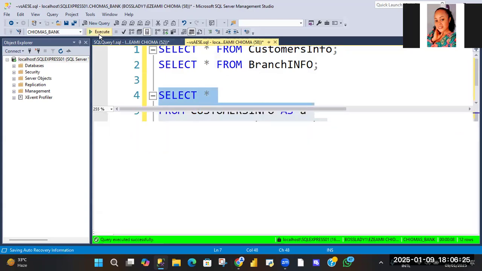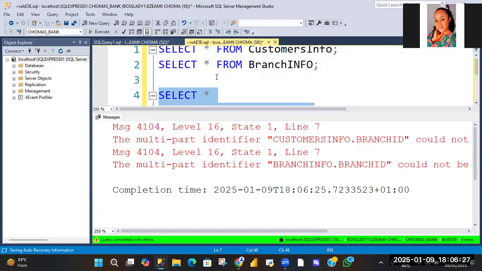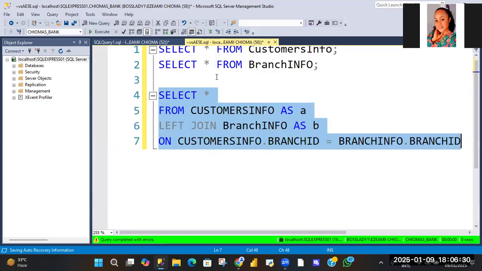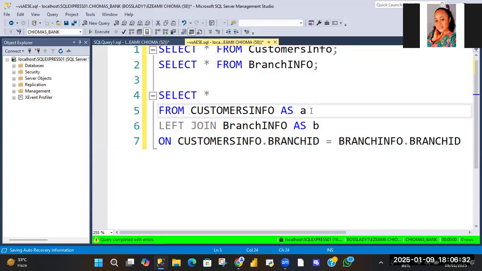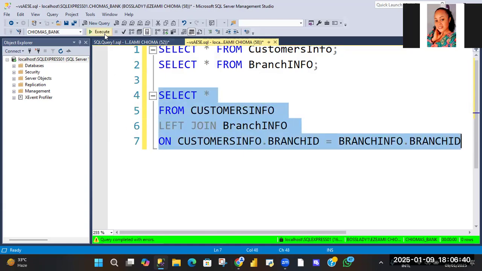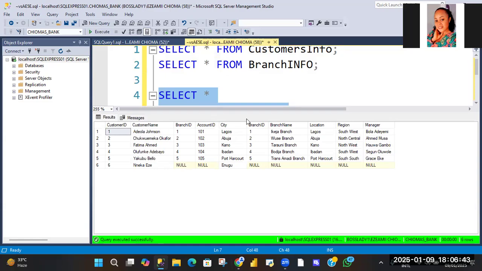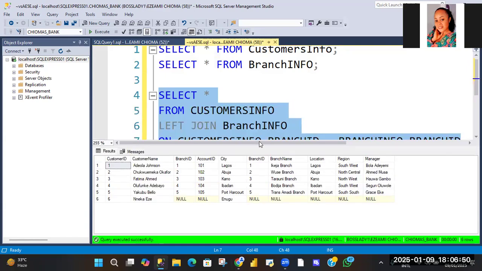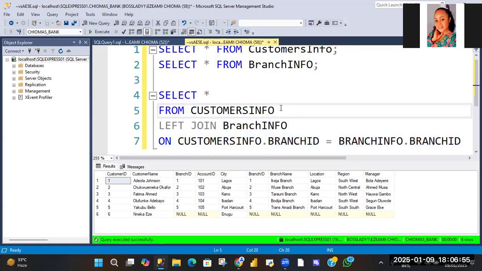So once we run this, it will also give us the results we're expecting. Sorry, I already named the table. Let me remove this. So I just want to show you, you can also work like this, but this will actually delay your work and it will make you keep calling on the tables, all right? So we're talking about aliases right now. We've already discussed it, but I just want to show you, you can also use the full table name. But if you alias your table by giving this table A as A, then you give this as B.